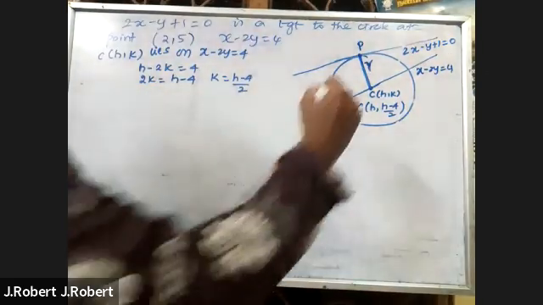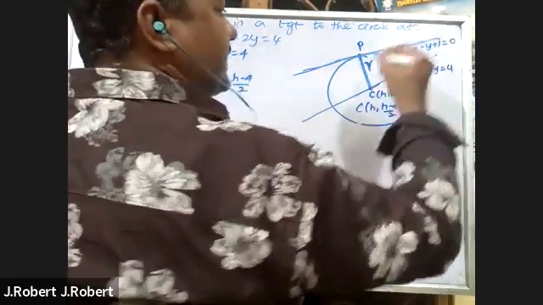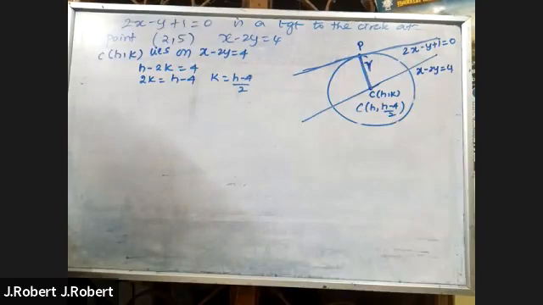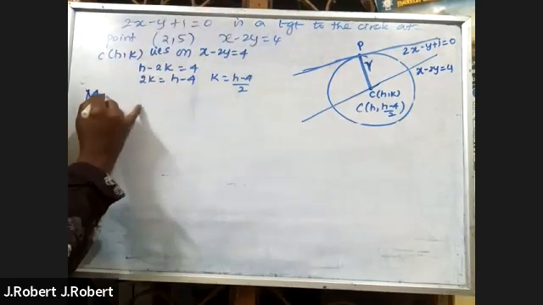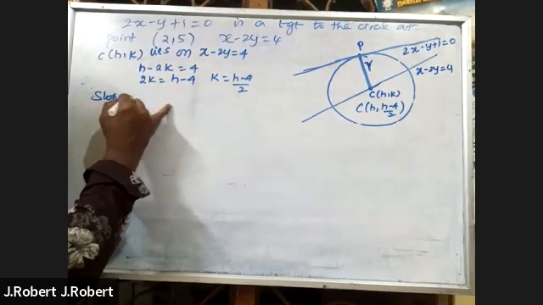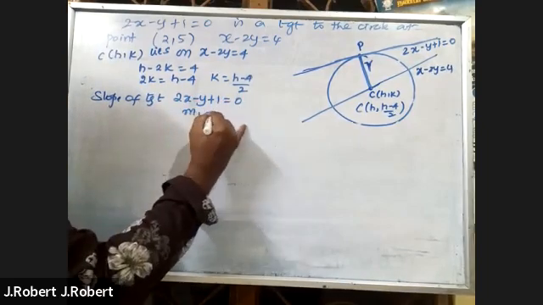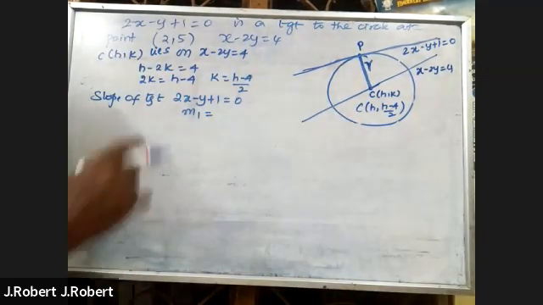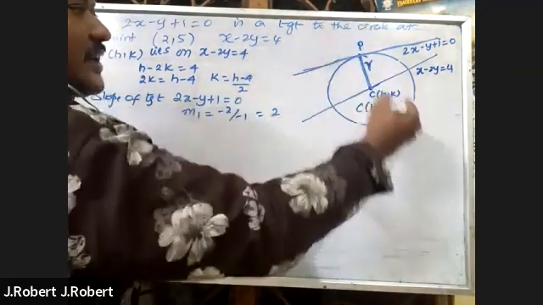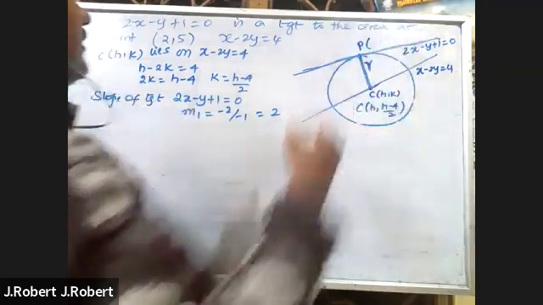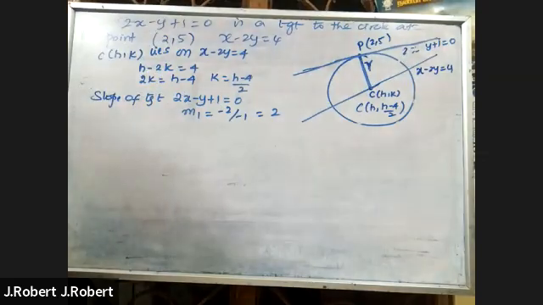CP is called a normal and this line is called tangent. So they are perpendicular, so we need the slope. Slope of the given tangent 2x minus y plus 1 equal to 0, say that is called m1. Formula minus a by b, minus 2 divided by minus 1, which is equals to 2. Next, slope of this perpendicular line, the point is given, 2 comma 5. I am going to find out the slope of CP.